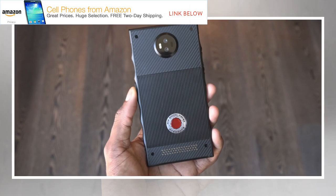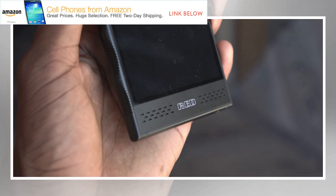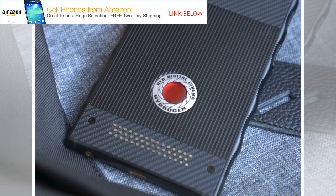The Hydrogen One isn't trying to be like most smartphones. Last summer, the professional camera company RED announced it would release the world's first holographic media machine in early 2018. The Hydrogen One phone, starting at $1,195, was immediately available for pre-order. RED teased an image of the Hydrogen One and gave popular YouTube tech reviewer Marques Brownlee, known as MKBHD, a non-functional prototype.